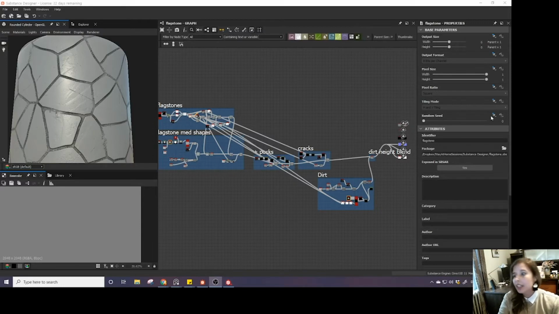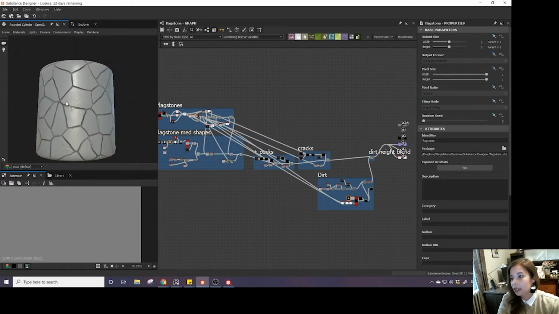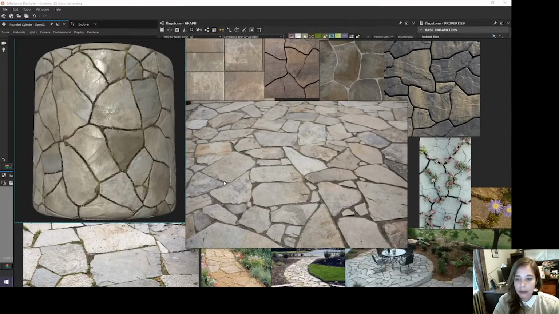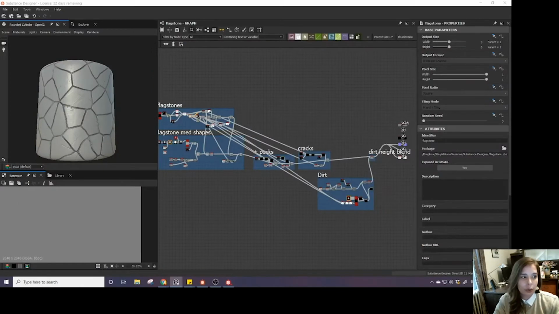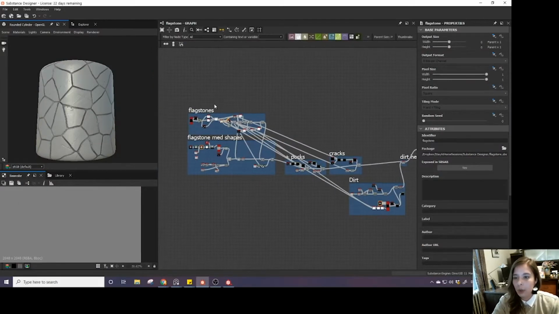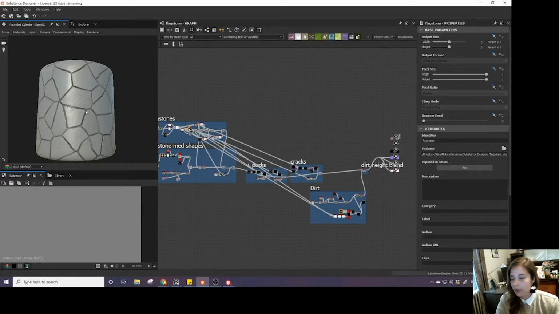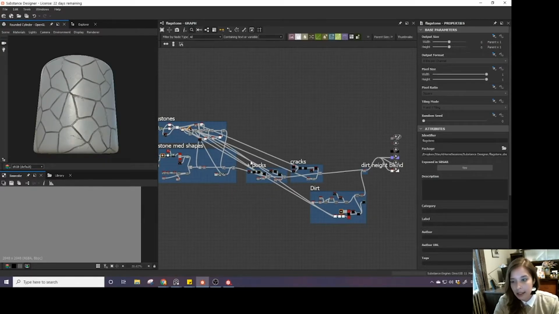And then in our second session, we made this. We took a look at some reference for flagstone. We broke down that reference a little bit. I talked a bit about how I break that stuff down, what shapes I look for. And then we got into starting to work on those shapes and putting them together in here, and we focused on the height.